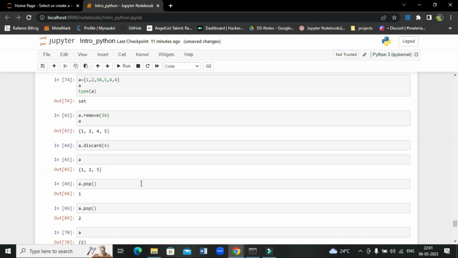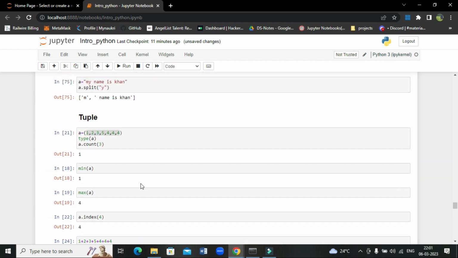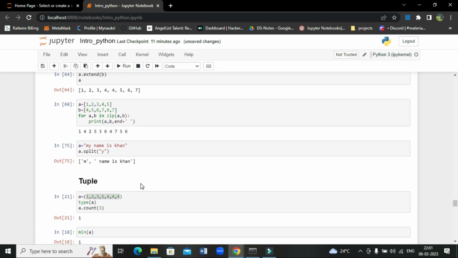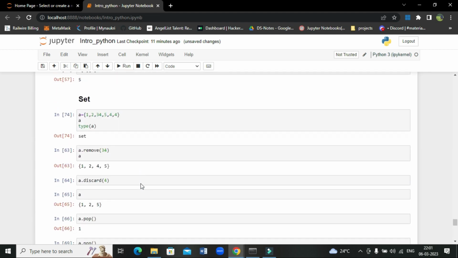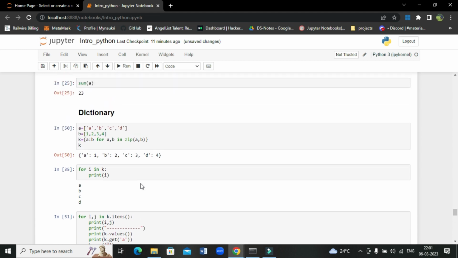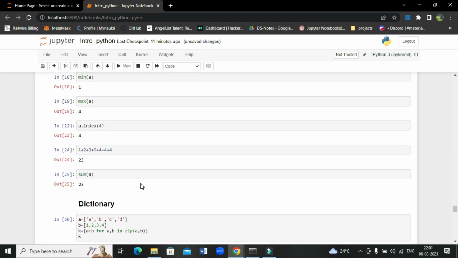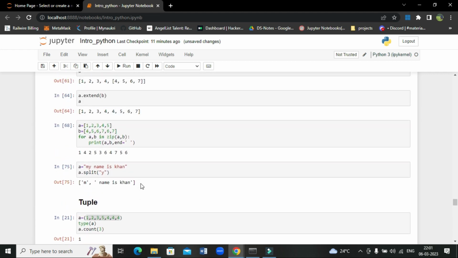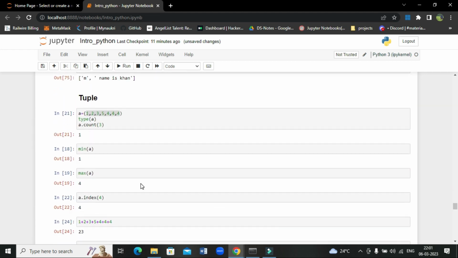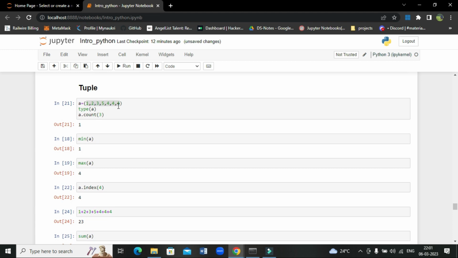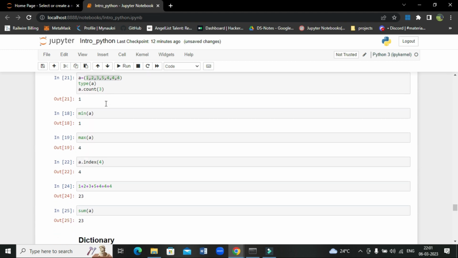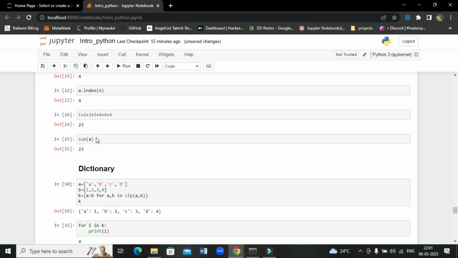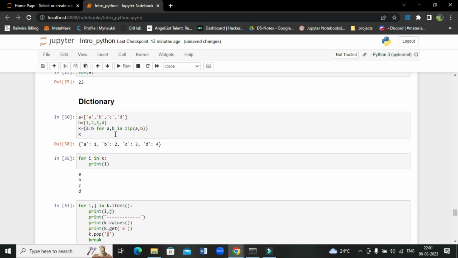What we have studied today is some concepts of tuple, dictionary and set. So this completes the collections part, that is tuple, list, dictionary and set. Let's revise it once again. In case of tuple, we studied that it is immutable and some operations, that is count, min, max, index, etc. In case of dictionary, it is always present in key value pairs.